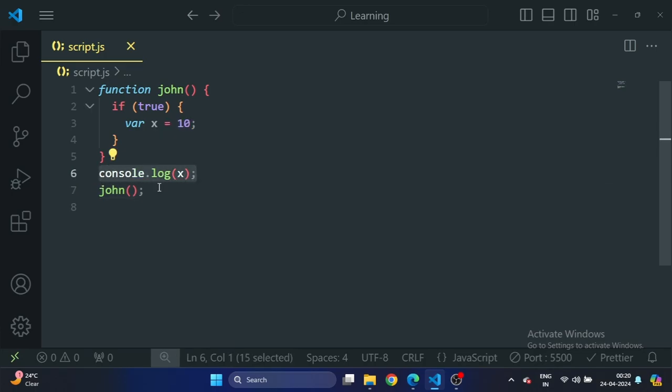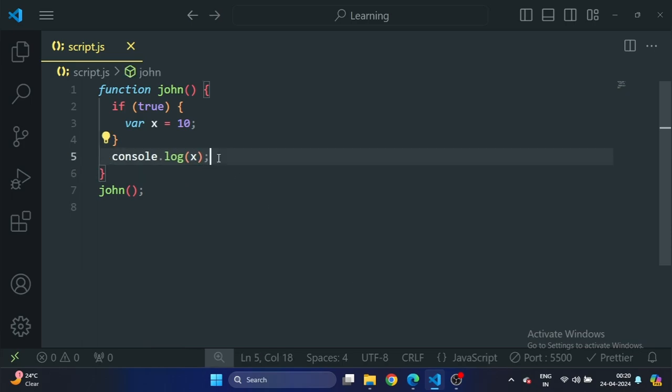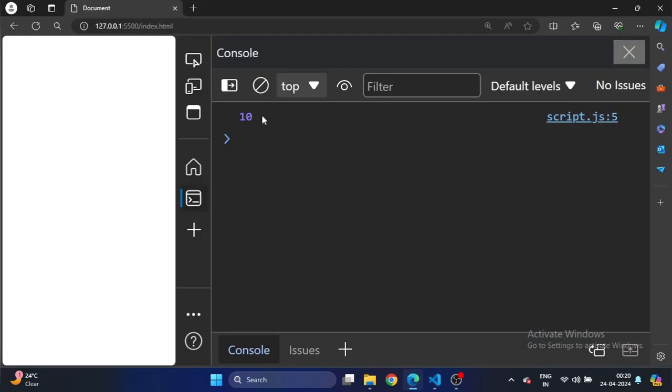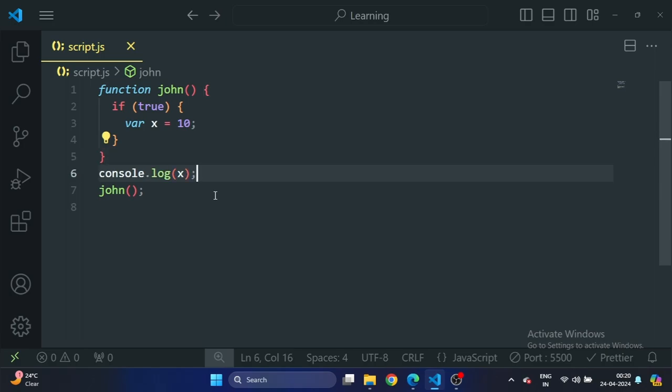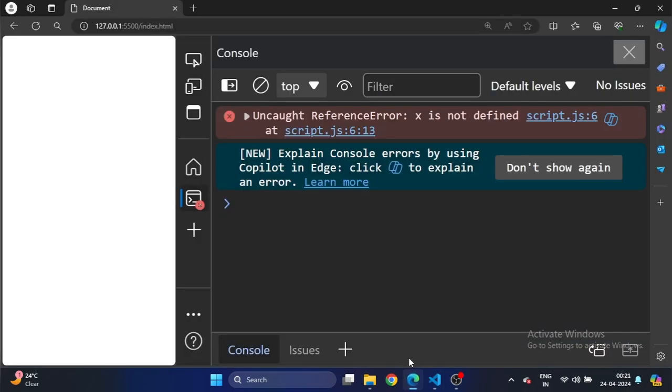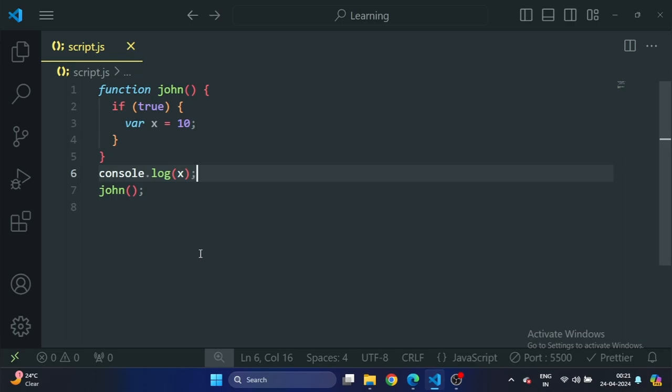Like I show you, we can access because we are inside this function, so you can see the 10, and if we try to access x outside this function, now you can see the error. So this is all about var.